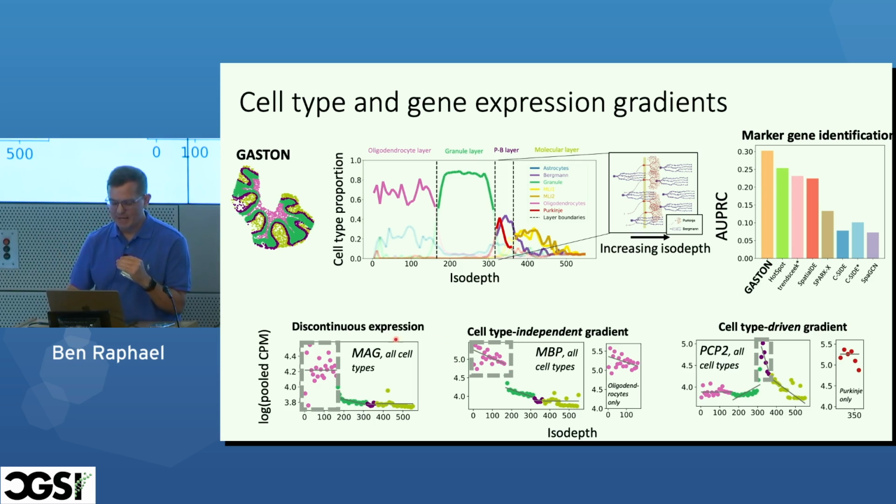And so we can separate out these genes with expression gradients into ones that are independent of the cell type, because they change even though the oligodendrocyte in this case is changing in the same way, and ones that, once you zero out the cell type, although there's a change right here, it's really just a function of the change in proportion of the cell type. So this is another nice feature of the approach.